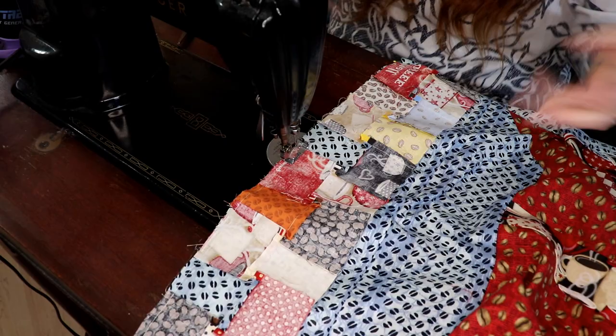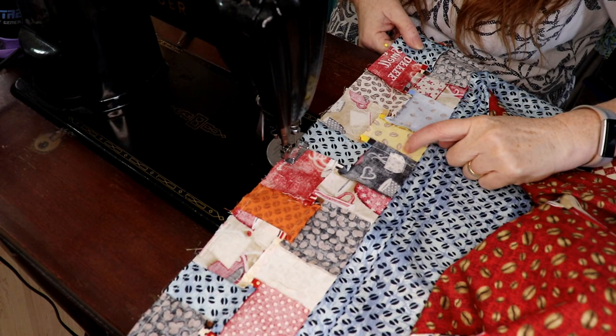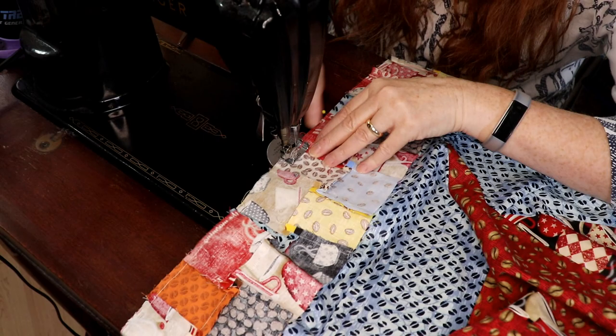And when you do a random four-patch like this and you put your coffee cups up against it, if your coffee cups are the same color as, let's say, this background here, your background yellow, don't worry about it. It'll be fine. There's going to be some places that are going to be matching up with others. There's going to be fabric touching the same fabric, and I'm out of bobbin.